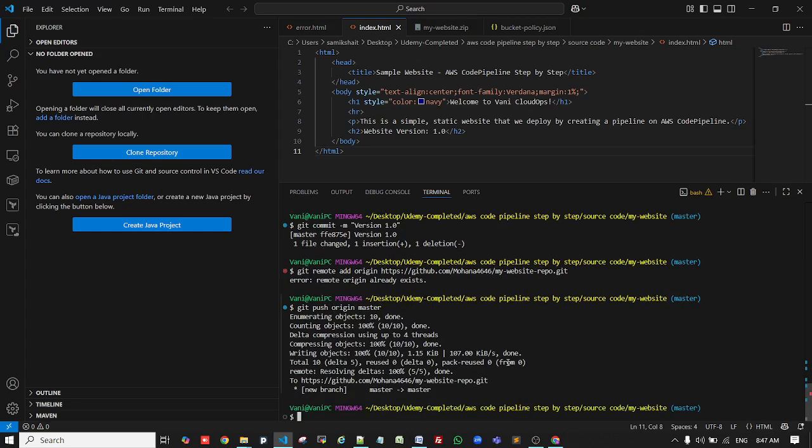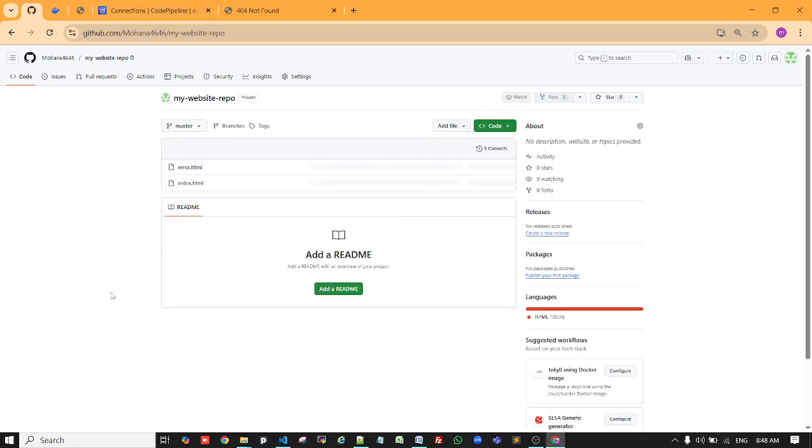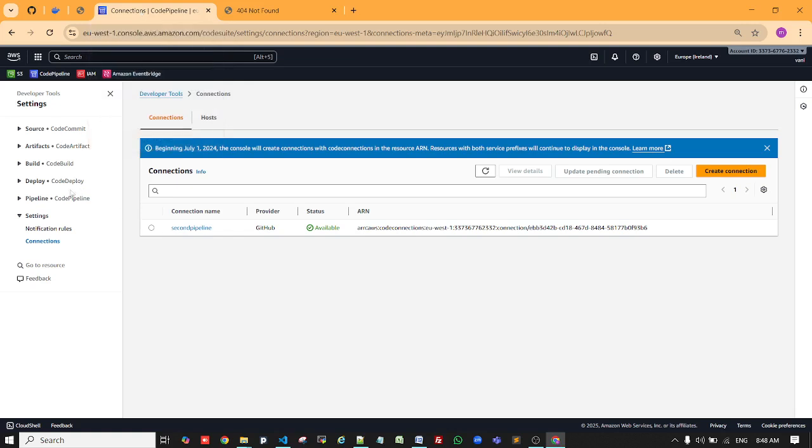Yeah, done. We will go to Git and we will check. Our code is pushed from local to the Git repository. This is our code. And we have to create a pipeline, the second pipeline, for our project.